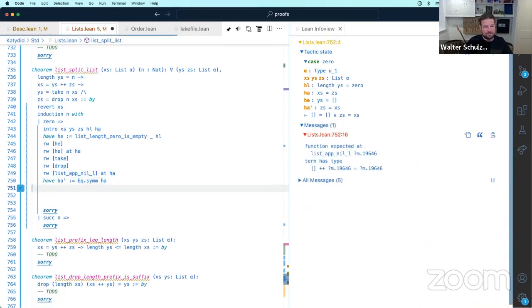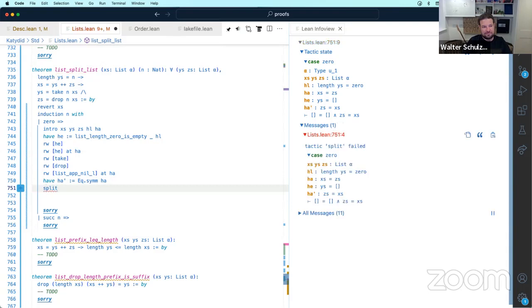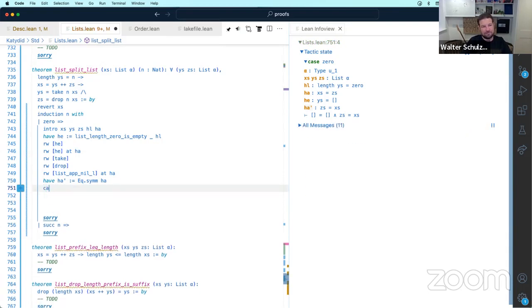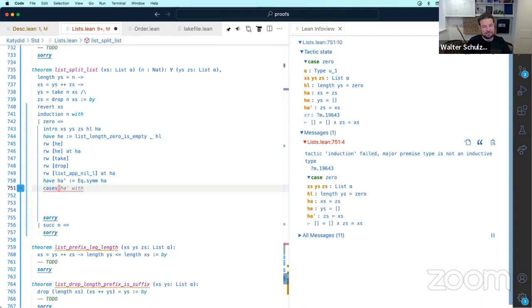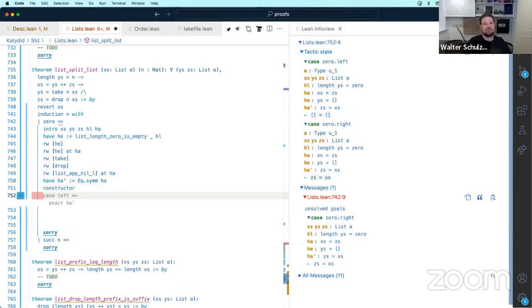Okay, now I think split would work. No. Okay, good to know. Cases. No, but I don't even know what to do cases on. Constructor. Yes, constructor.